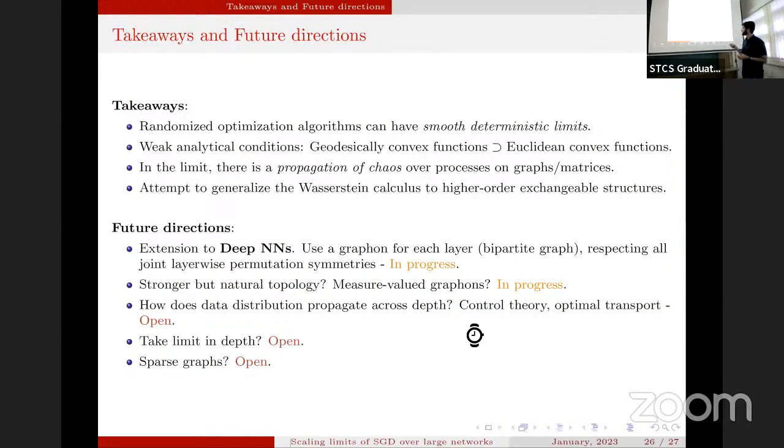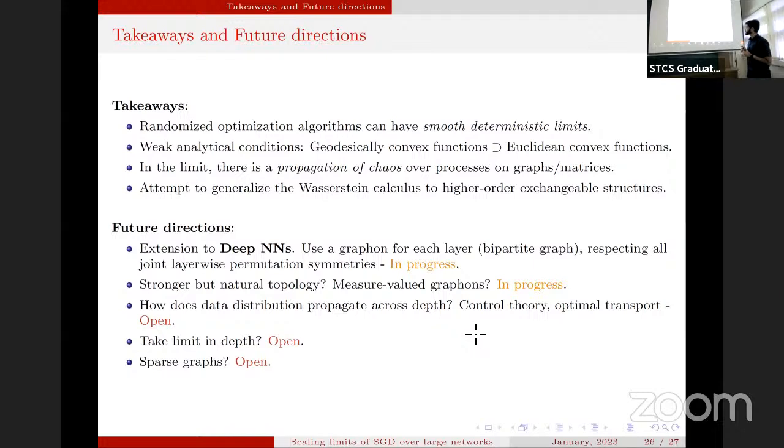One attempt is to work with measure-valued graphons. By that, what I mean is that instead of a graphon being a function from the 0-1 square to real numbers, we would like them to be functions which take values in probability distributions over real numbers. That will capture the weight aspect of the edges, and we try to build a topology around it so that these trivial examples don't occur.